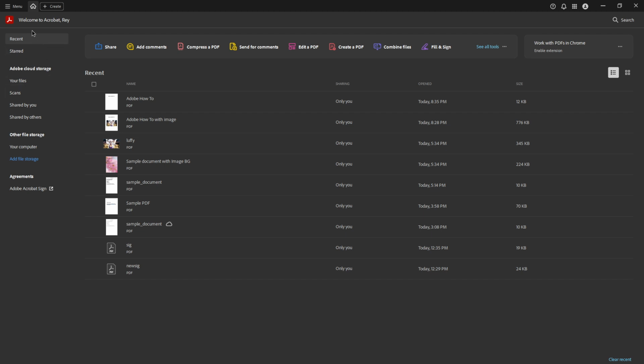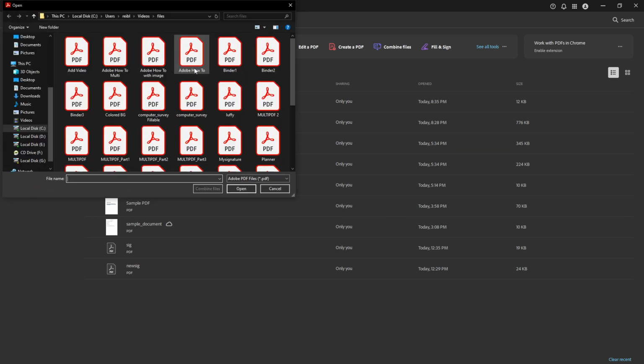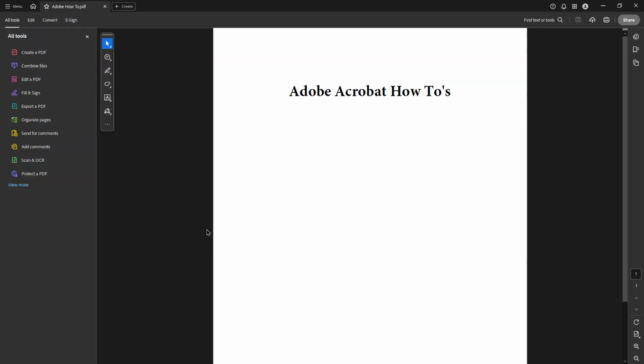Firstly, open up the PDF file you wish to edit in Adobe Acrobat Pro DC. This is the starting point for any modifications you want to make to your document. If your PDF isn't open yet, navigate to the File option on the top menu, click on it and then select Open to locate and open your file.